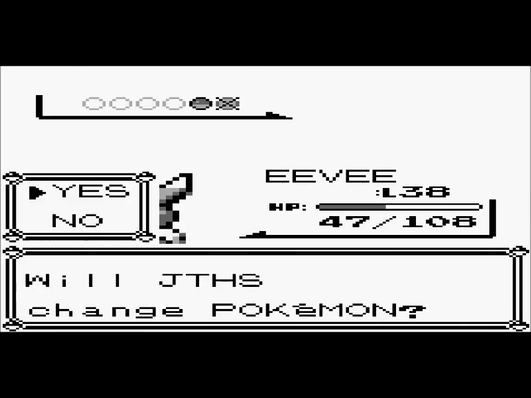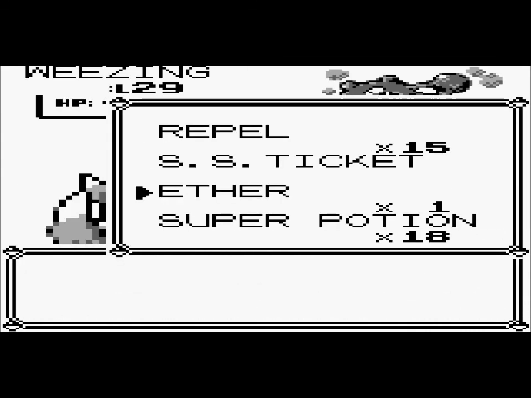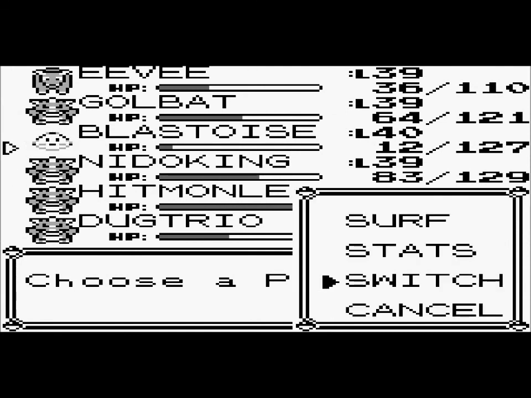Let's go with takedown, bro. No, don't kill me. Thank you. Woo, man, that was close. I almost got taken down. All right, now fights. Goodbye, level 39. Cool. All right, cool stuff. Okay, Blastoise. This is a very long part.